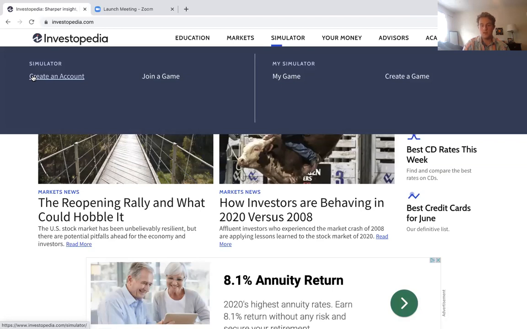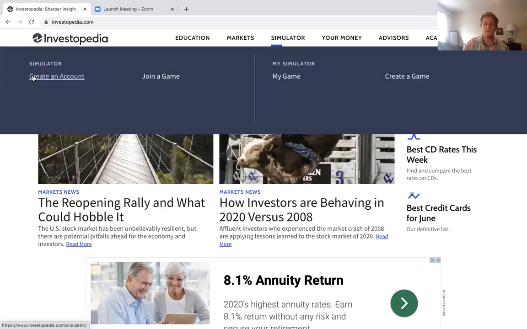What's going to happen is tomorrow is when the game starts, right? At around 9:15 tomorrow, before market open, we're going to be sending out another email that's going to include the password for joining our investment challenge game on the stock simulator. Once you get that email, you can go in, either create an account or log into one that you've already created.